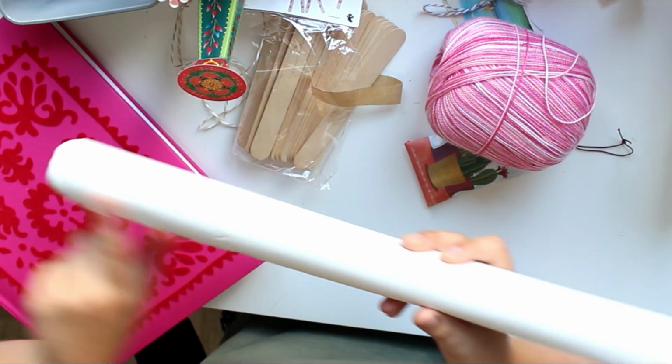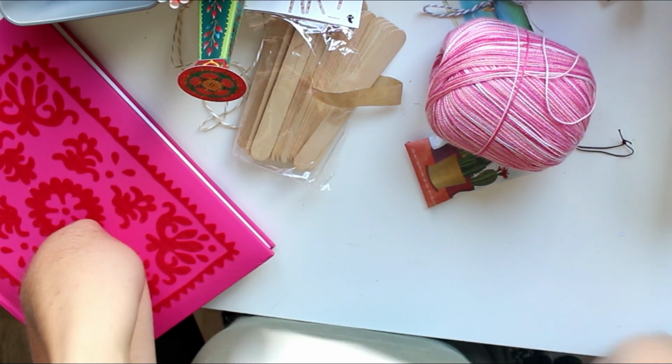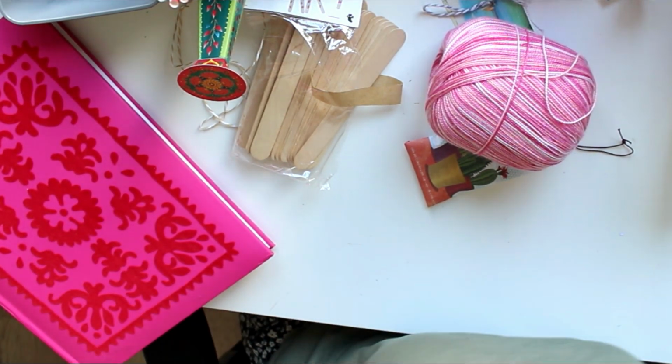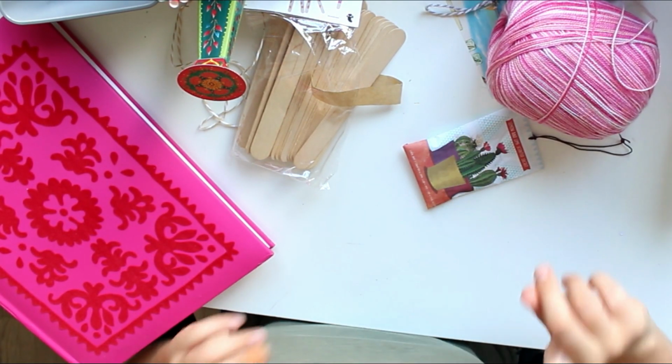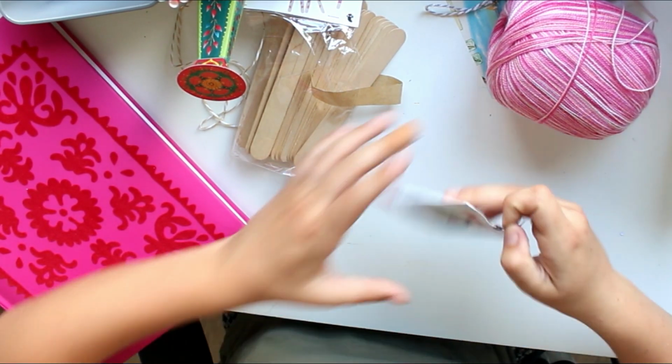So next up, tracing paper. If you're Dutch, I bought this at Hema in the sewing section, or I know that in France and stuff they also have tracing paper.